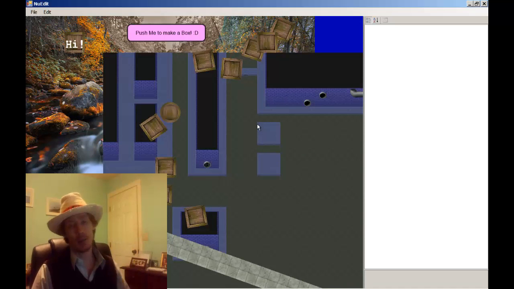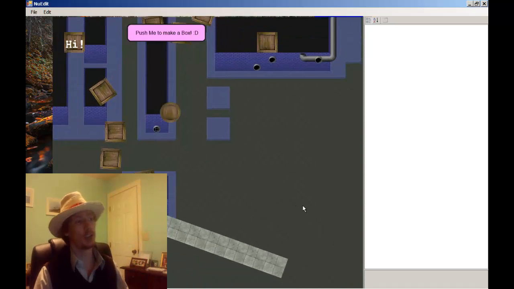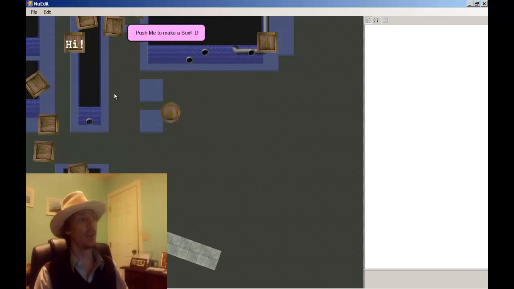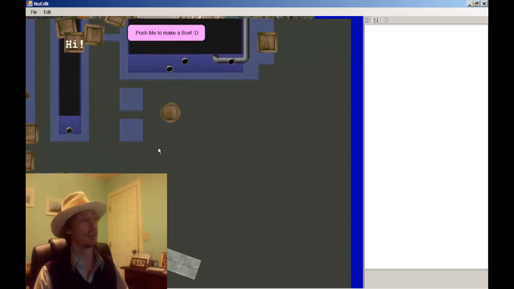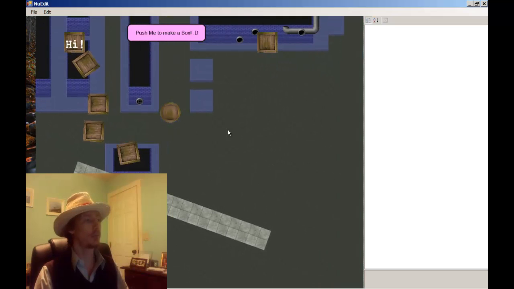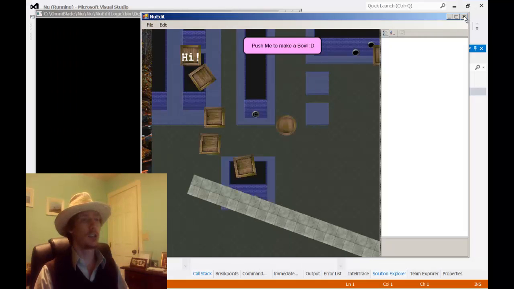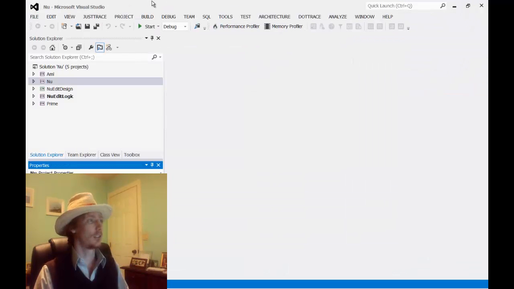And you can see the tile map in the background. I got the tile map rendering, loading, and all that stuff working. Don't have any collision going on the tile map yet. That's all coming down the pipe. So that's really all there is that I got going in the past few days.